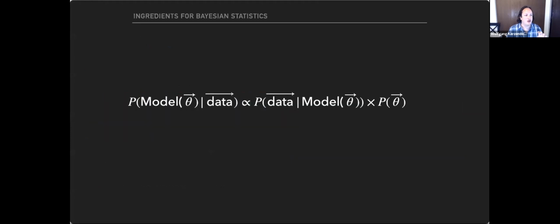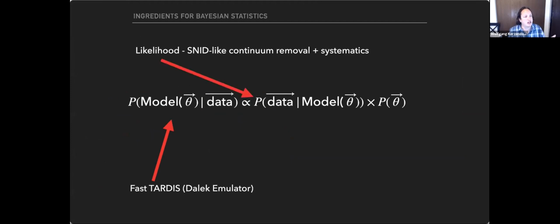So then we had to sample this space, and to just quickly go back, these are the components we have on the fast TARDIS. We have our likelihood, which gives us a number from an observed spectrum and a synthetic spectrum, and we have our prior, which is our HASMA models. And so for each one of the 14 dimensions, for each point, we now need to calculate a likelihood. And there are clever ways to do this, involving finite integrals and things like this.